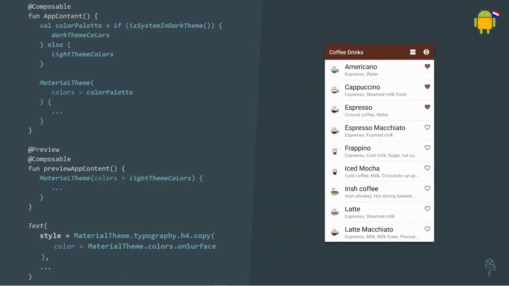However, for preview annotation, we should also apply it, because without it, it wouldn't be assigned to our expected color. And sometimes you have some object, some text style. In this case, typography, it's a text style. And for the text style, font is great, everything is great, but color is different. And for the style, you can create a copy of the current style with a different color.